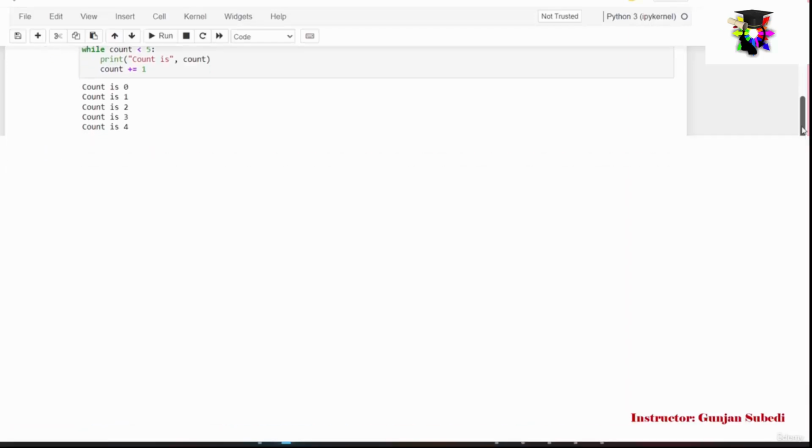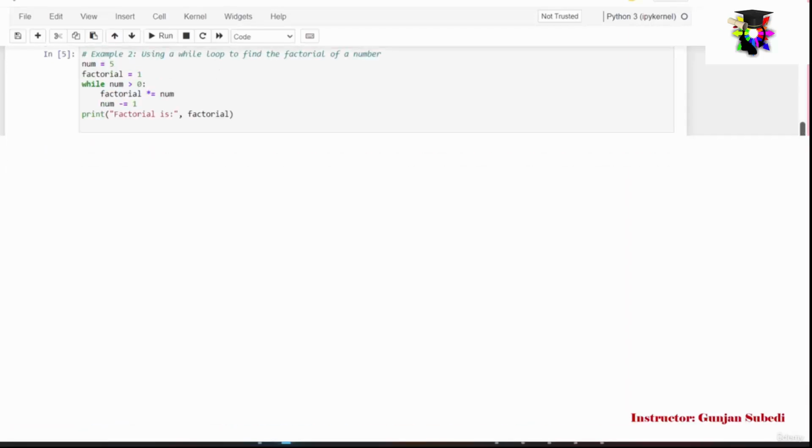Let us see another example. In this example, we are using a while loop to calculate the factorial of a number, which is a mathematical operation representing the product of all the positive integers up to that number. We initialize the variable number with the value of 5, representing the number for which we want to find the factorial. We also initialize the variable factorial with the value of 1 as a starting point for calculating the factorial. The while loop condition number is greater than 0 ensures that the loop continues until number becomes 0.